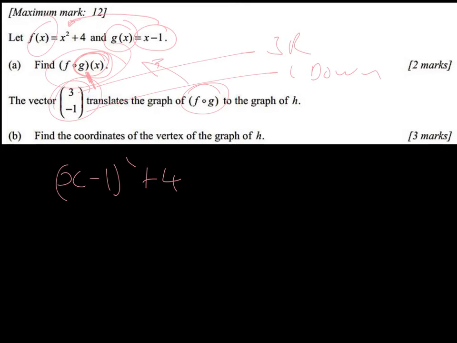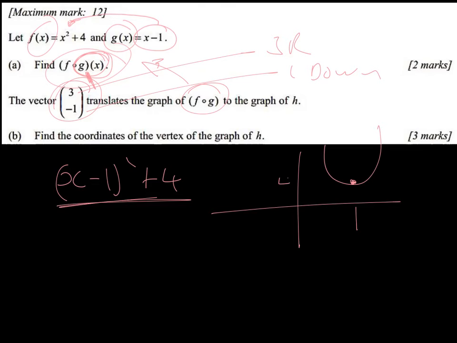So if you can imagine, we should recognise this as it is here in vertex form. So all this means is that we have got a quadratic with the vertex here at 1, 4. So that's our function. We're then going to translate that using this vector. So we can see that we're going to shift it 3 places to the right. So if we shift this 3 places to the right, then this is going to become x minus 4 all squared. And if we shift the second part down by 1, this is going to become x minus 4 squared plus 3. This is in vertex form.